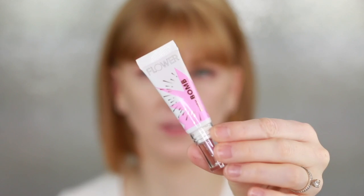Cool. All right, now we're gonna move forward with cheeks. We're gonna use this Flower Beauty Blush Balm in the color Bubbly. This is a more cool toned, bubblegummy pink, bubbly gum pink. Apply with one finger, blend with the other.